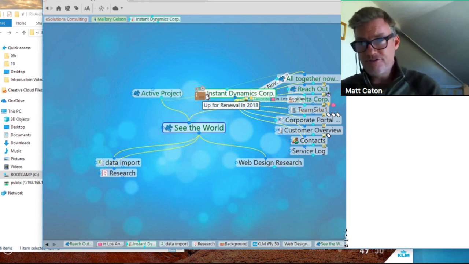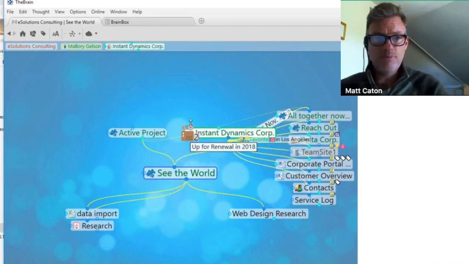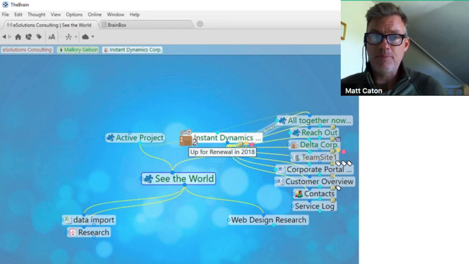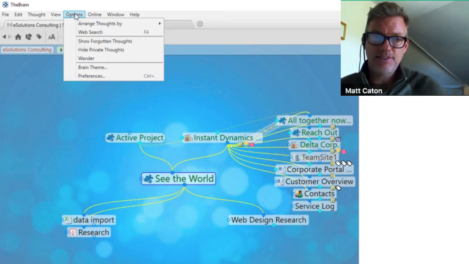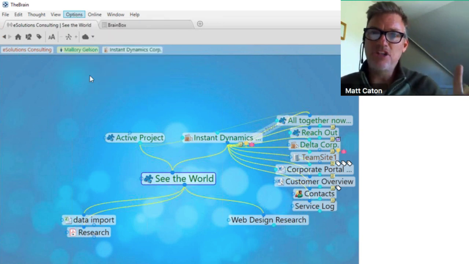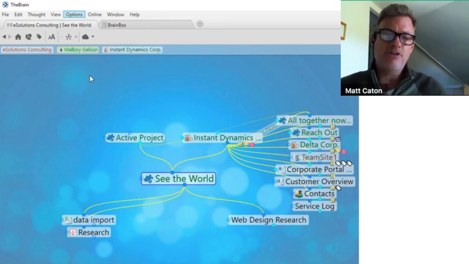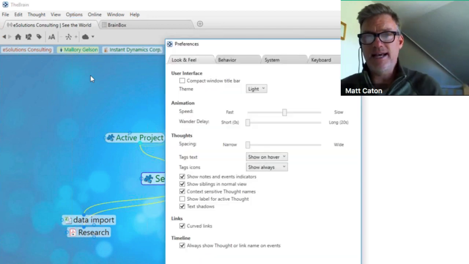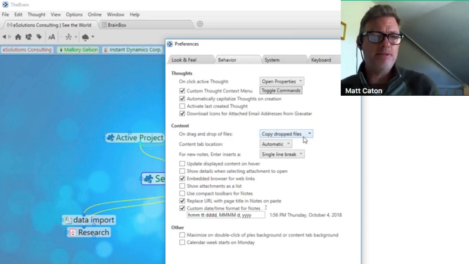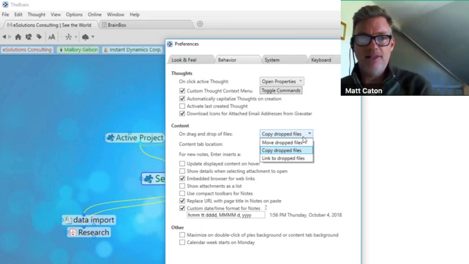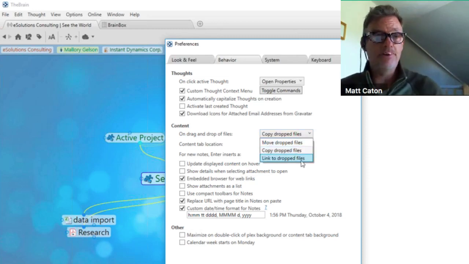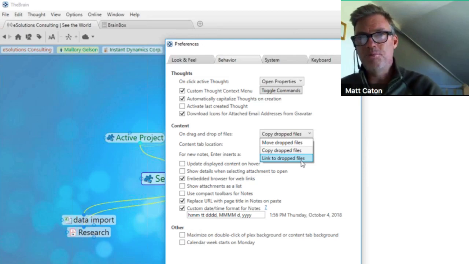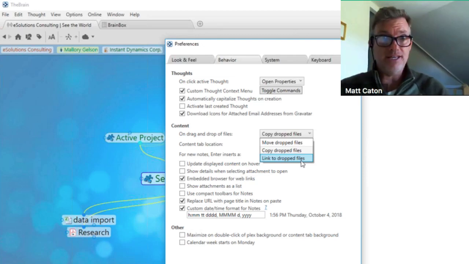Absolutely. And as I showed you at the very beginning, with the brain open, I can click on options and go into my preferences. If you're on a Mac, you'll click on the brain preferences. On version 9, it's called the UI tab. We've updated user interface. On version 10, we've updated that to call it the behavior tab. So I click on behavior, and there's that drop-down menu. How do you want the brain to behave when you drag and drop a file into the brain? Do you want to move it in, copy it in, or link it in? So you can set up the brain to work best for your unique environment.